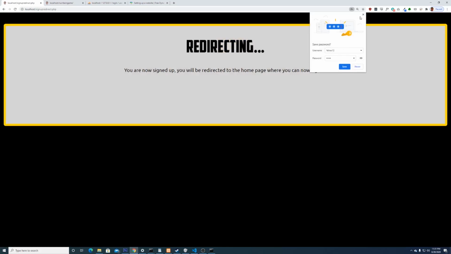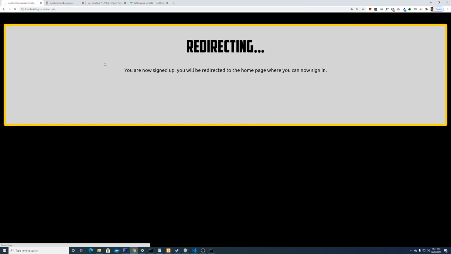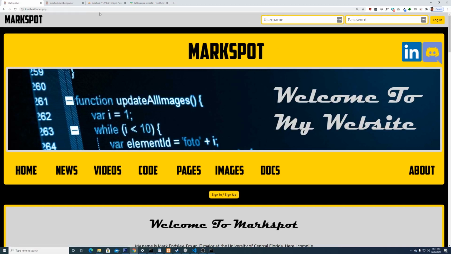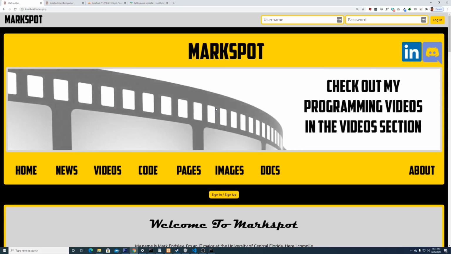Okay, so at this point it's redirecting me, and hopefully this works because I didn't fix all of these. It's possible it won't, because this used to be running on the actual web and I coded it for that, and I don't think it's going to make it, so let me just take it back there manually. Let me just go to index.php. Okay, so I have actually fixed some of these for this demonstration. I was not using canonical URLs in some cases, which is something I've learned to do, and looking at the code, I actually knew how to do it. I was just lazy. This is my personal project. That's one good thing about personal projects, and we're going to talk about that in a second.